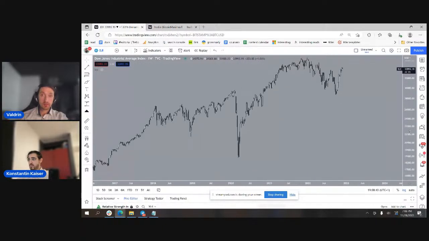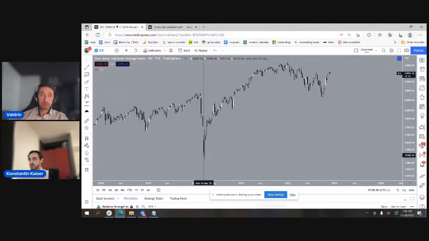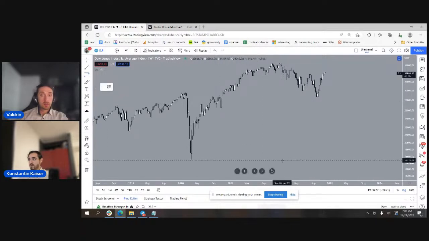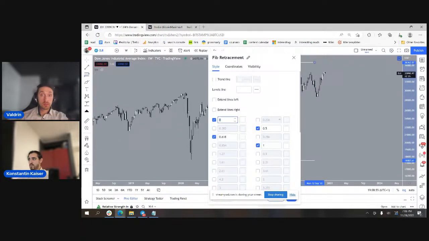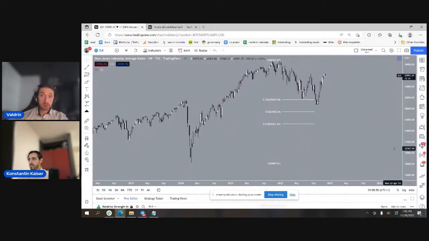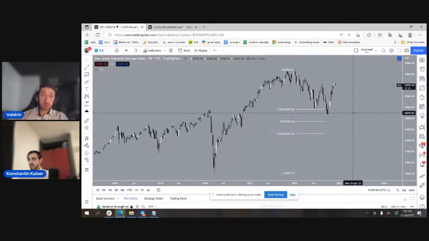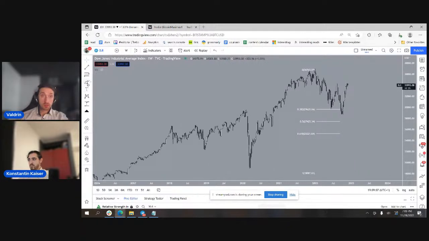Basically we had this massive bull run since the March lows. If you remember these March lows, they were the coronavirus crash. And honestly, it didn't even drop that much. It basically fell between the 0.3 and 0.5 level, and then it bounced sharply. That was also a horizontal resistance support area here. Just comparing it to the COVID crash, there was a 40% drop in 5 weeks back then, while the current drop is 22%.